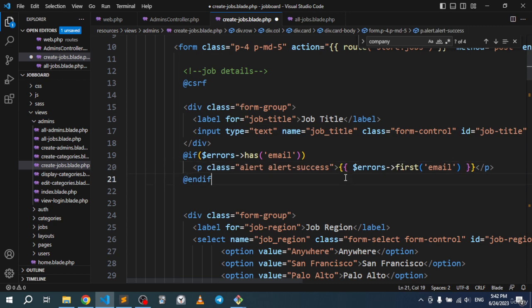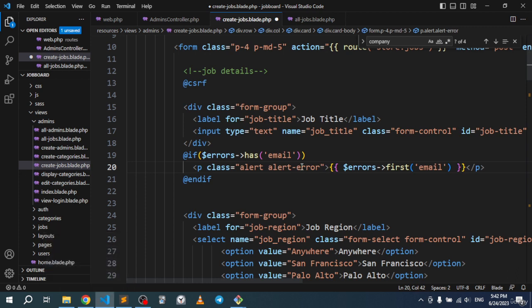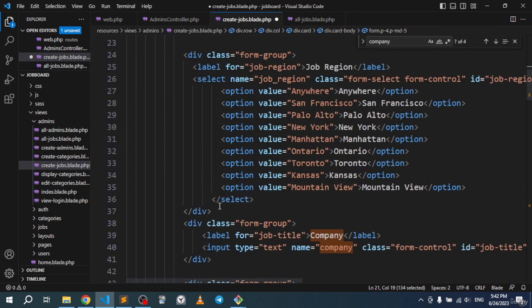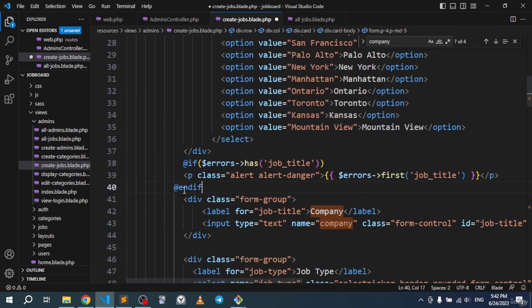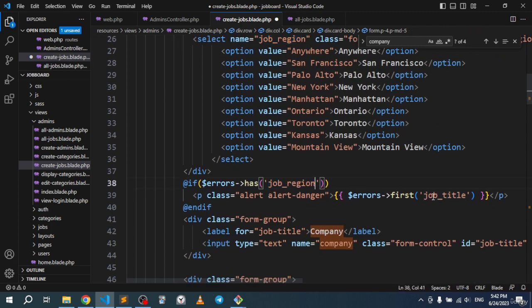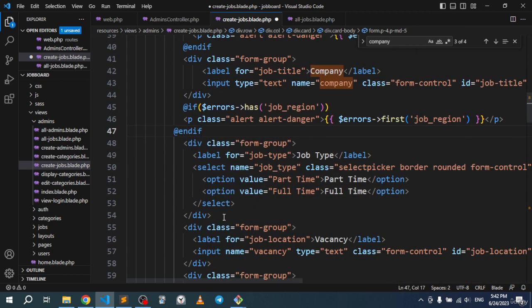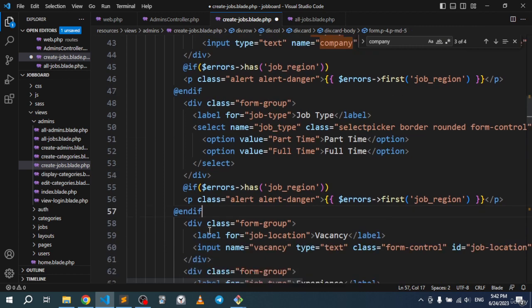All right. So I want this to be actually not success. I want this to be something like error. So alert should be danger. This is the right word. So let's paste this right here and right here. Let's copy it, and also paste it down here. All we're gonna do is take the name and paste right away. So let's copy this once more and paste it right here.